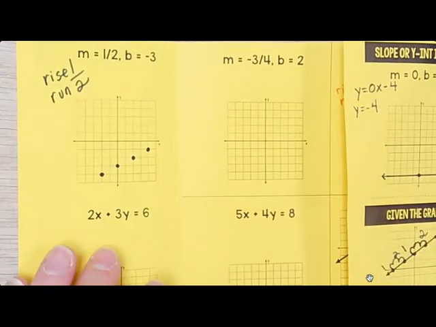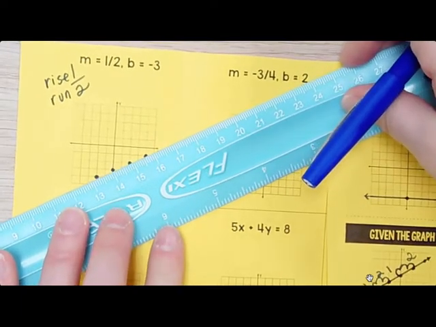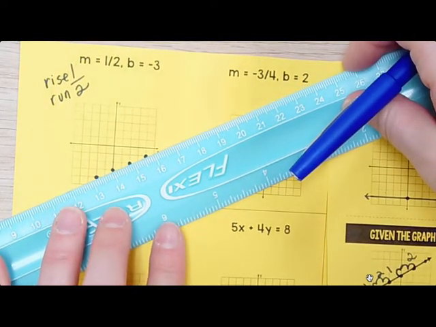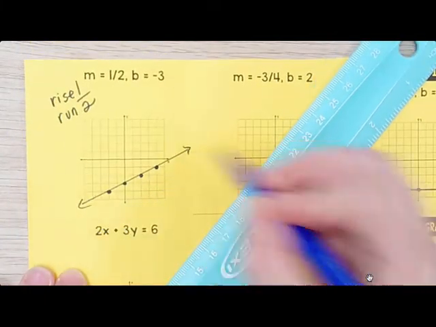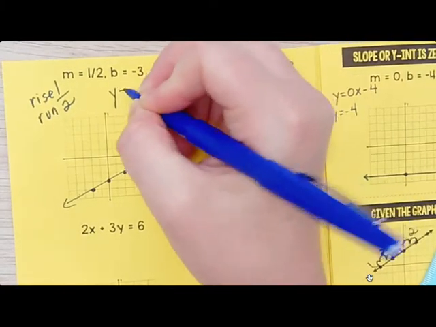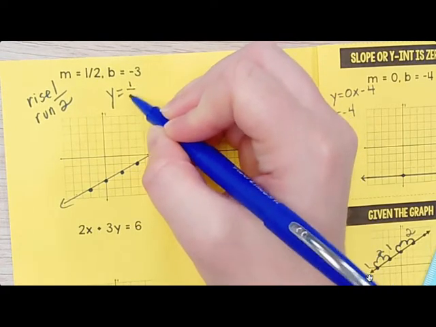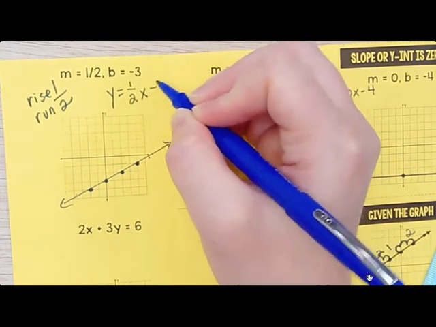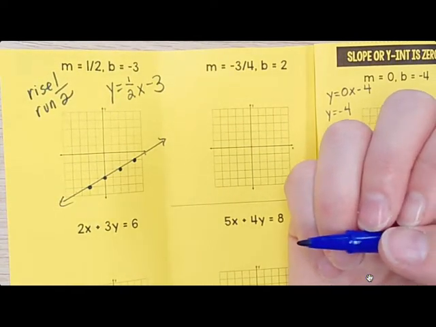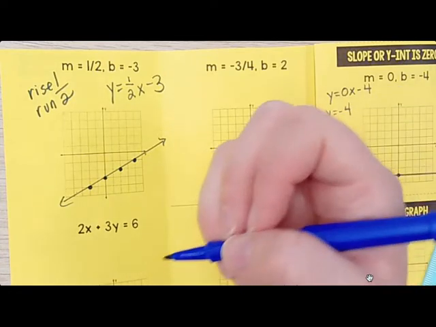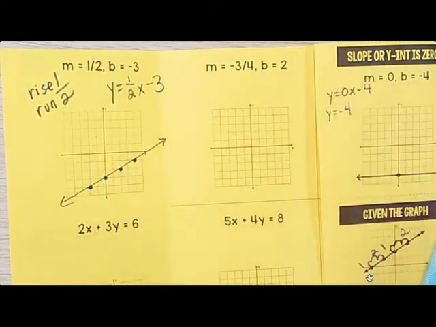How's your graph look compared to mine? Did I do it right? And then what's the equation? mx plus b? Plus a negative 3 or just minus 3. And we can also use our calculator to check this. But I don't want y'all to use your calculator to graph it. Check it. First graph it on your paper and then you can graph it in your calculator.